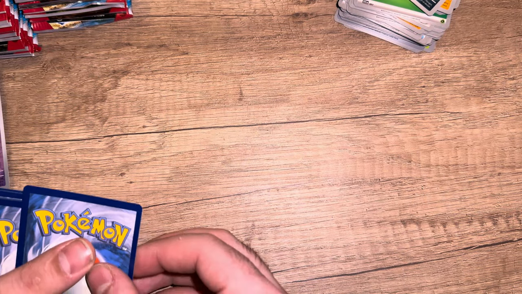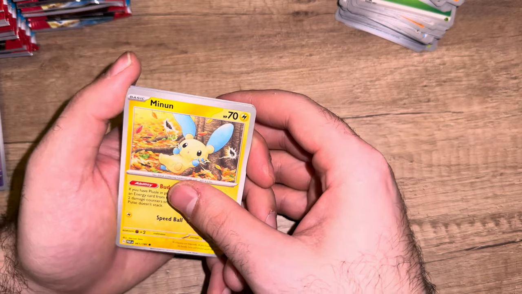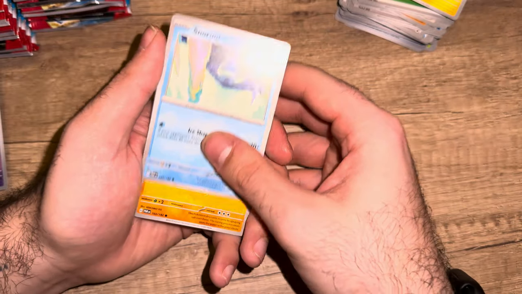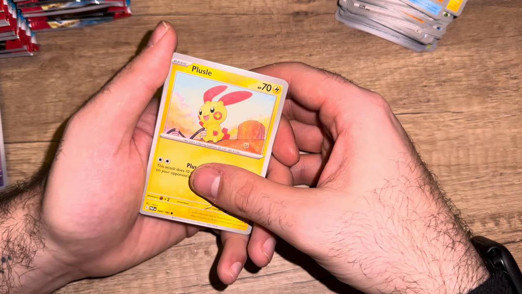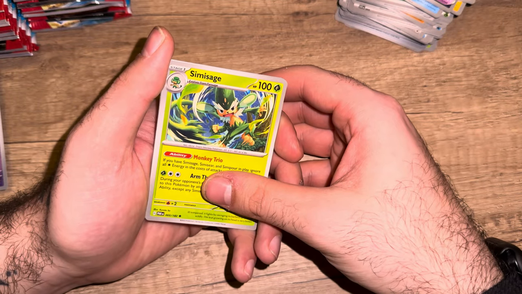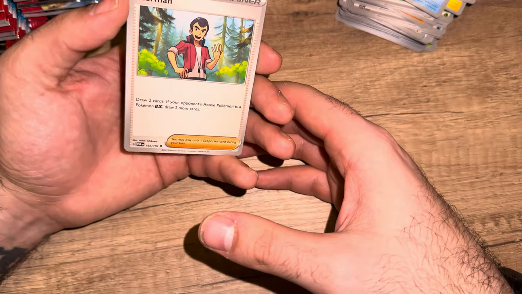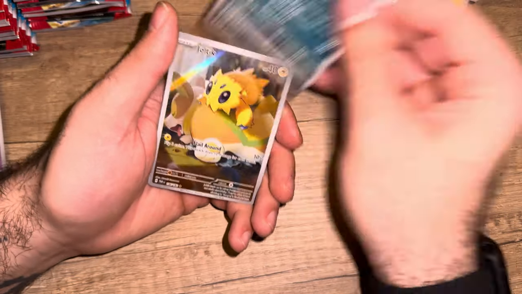Promo code. Energy. Turn that around. We got another Minun. Regular Minun, Snorunt, Knacklestack, Buttsack. We got a plus. We got a Future Booster Energy. We got Simisage. We got a Norman. Hi, my name is Norman. How you doing, mate? Hi, my name is Normal. We got a Veltal. Reverse.